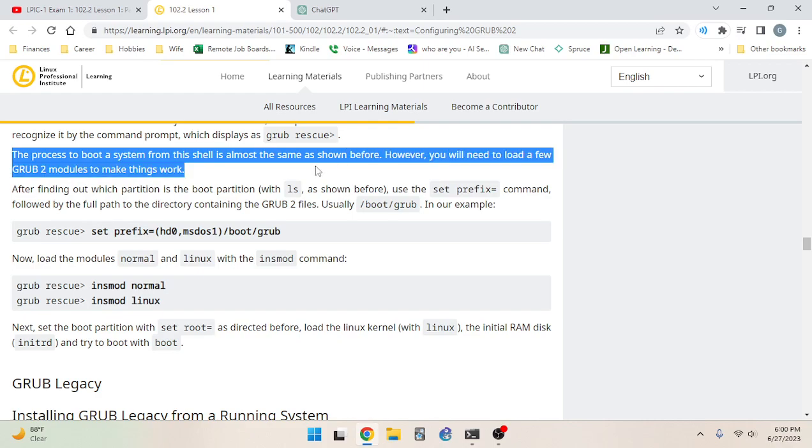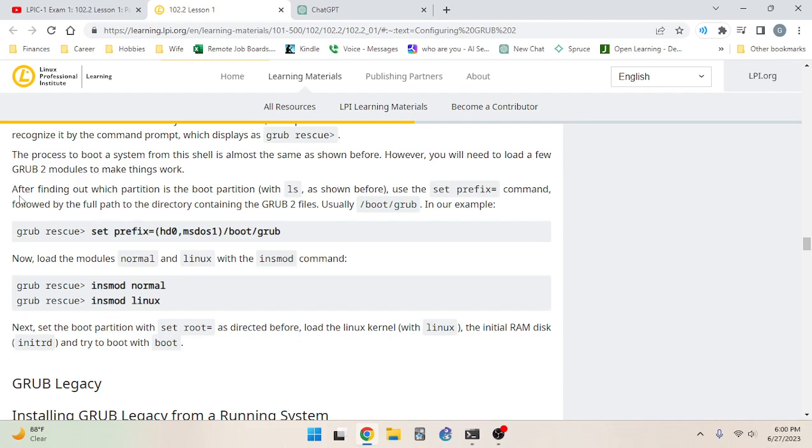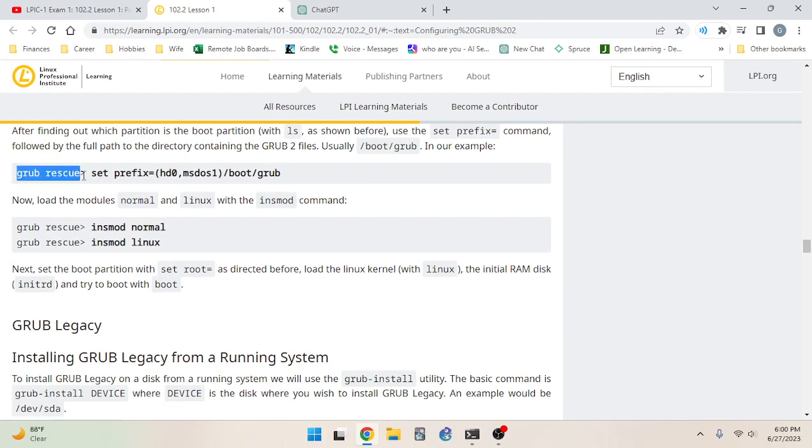However, you will need to load a few grub2 modules to make things work. After finding out which partition is the boot partition with ls as shown before, use the set prefix equals command followed by the full path to the directory containing the grub2 files, usually /boot/grub. In our example, grub rescue, set prefix equals /boot/grub. Perfect.